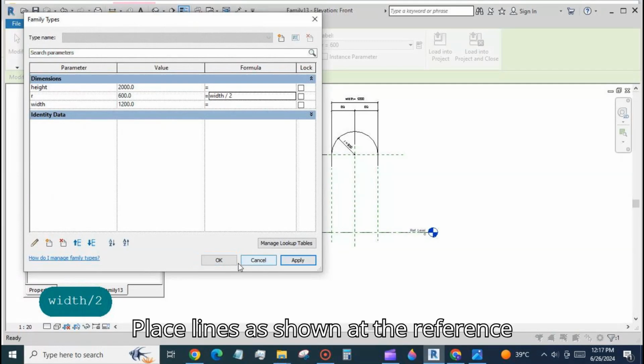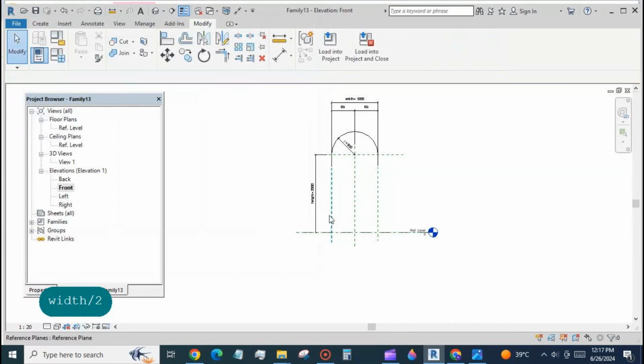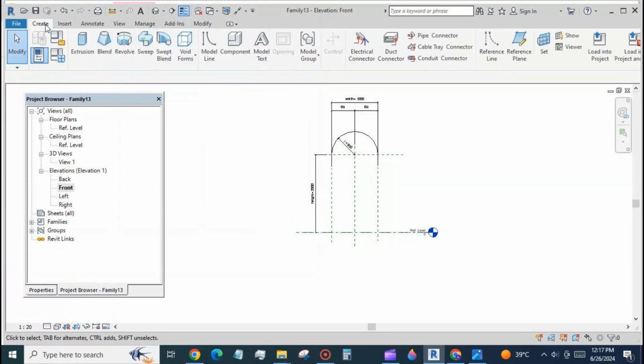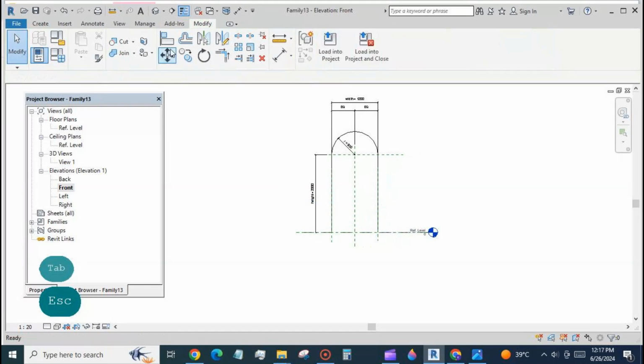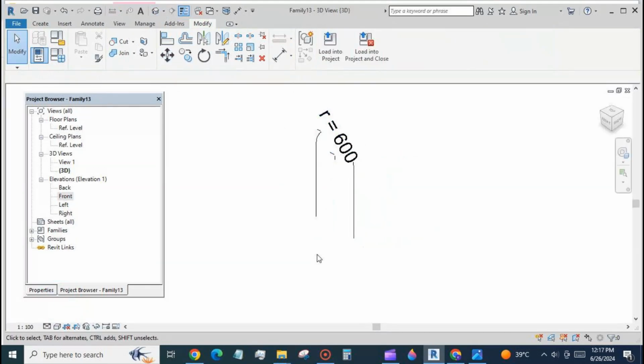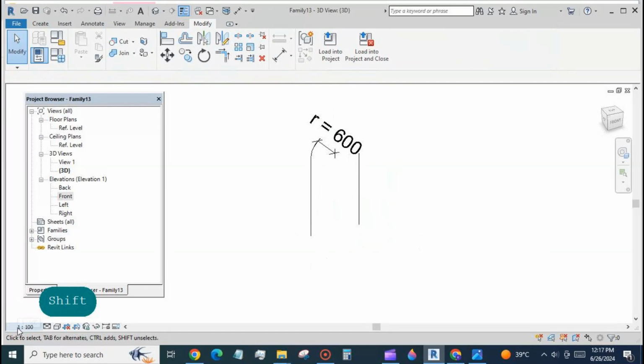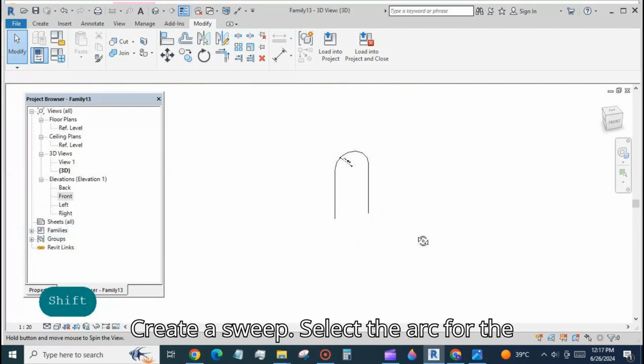Place lines as shown at the reference planes. Create a sweep. Select the arc for the path.